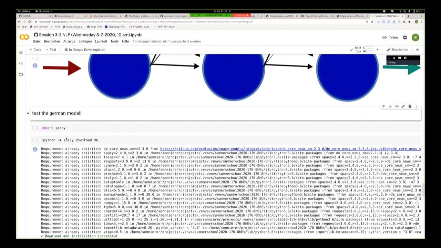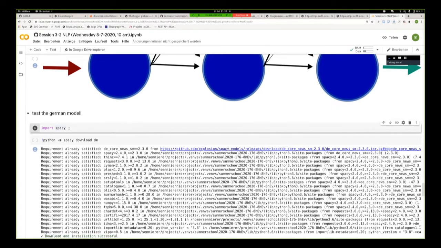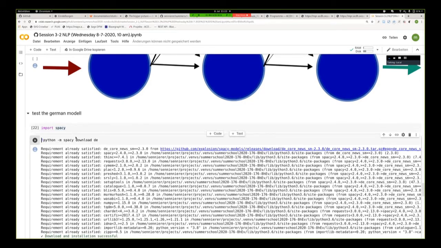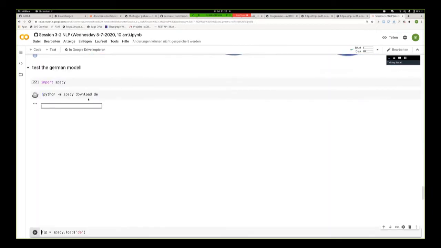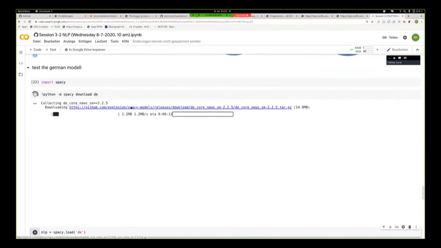Okay, so then let's use such a neural network on actual data. We do this by importing the spaCy library, and then we are downloading with this function the German basic neural network. This is a German model, trained on pre-annotated newspaper and Wikipedia articles with exactly that system that I showed you before.